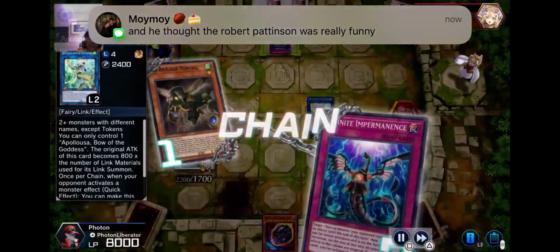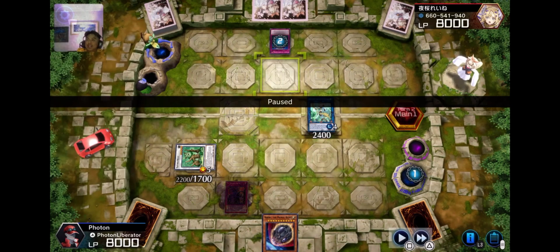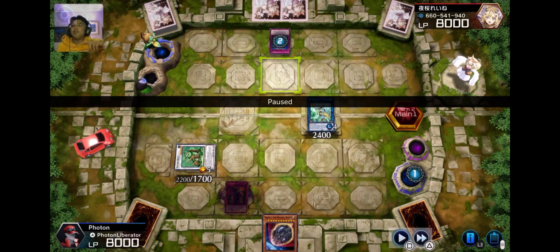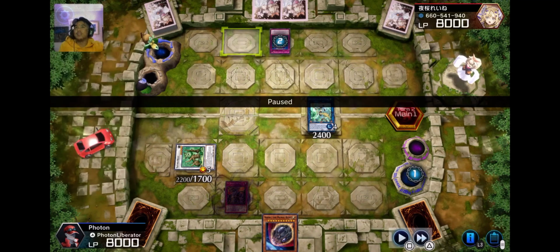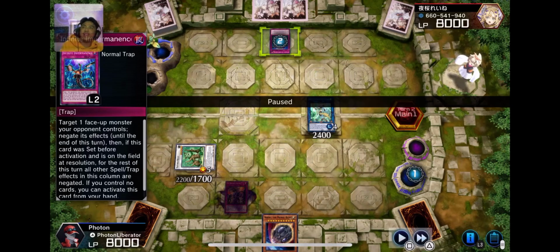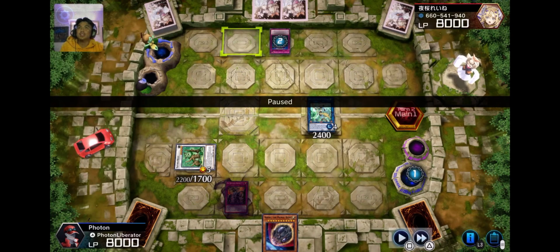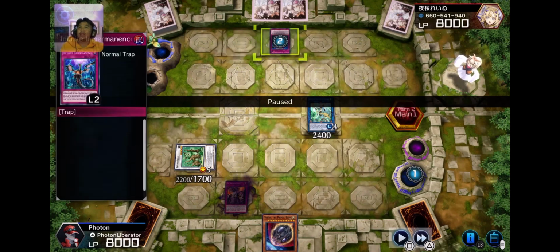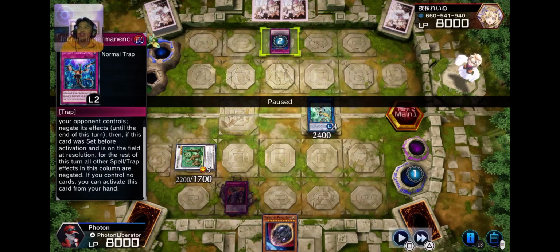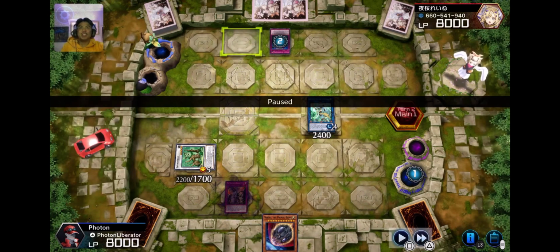He had an Imperm. Why would he just not lead with the Imperm? I'm guessing what ended up happening was he didn't realize how chains resolve. Because you have to play every card, and then at the end everything goes to the grave. So you can't actually activate Infinite Impermanence as a Chain Link 2 if you're playing a spell, because technically you have a face-up card. Let's see. Yeah, if you control no cards. Since technically they're on the field, he controls cards.